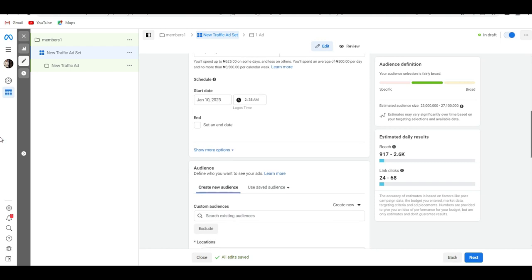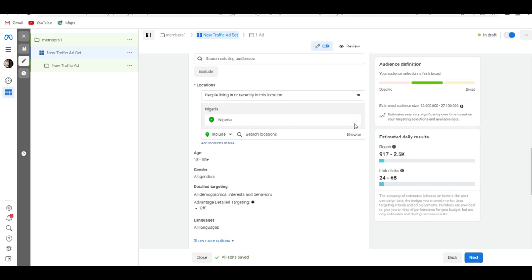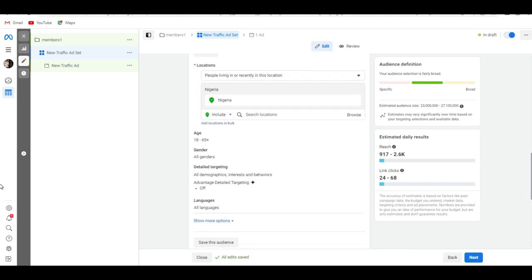So put that on record. Our target is Nigeria. Nigeria, they like free stuff, and everybody likes free stuff. But our main target is just Nigeria. I don't know which country you're watching this from, but you can always run it for your country. You also have to be sure your country likes free stuff, but I believe everybody loves free stuff. So I'm just gonna go with Nigeria.